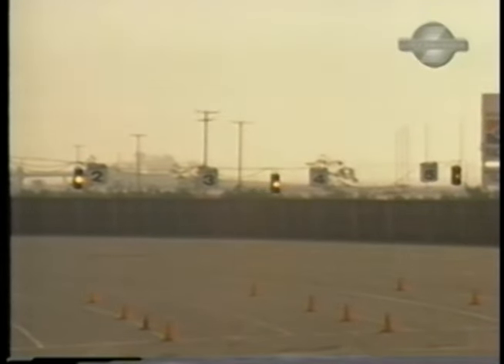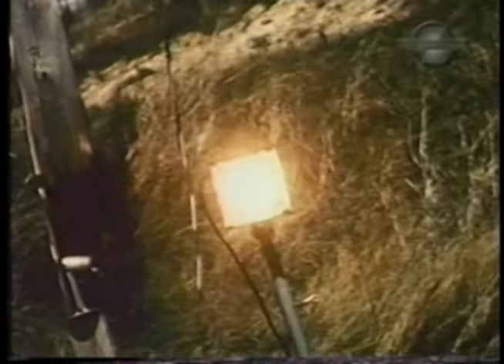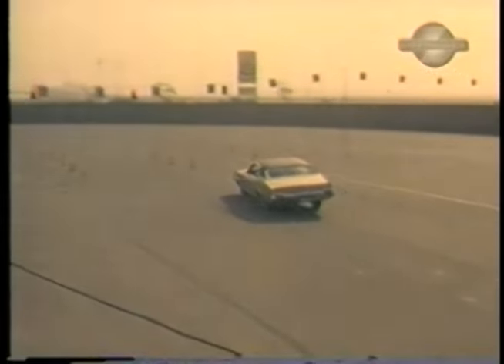As your speed increases, you're going closer to the point where you have to turn and your time diminishes. Now with the control panel preset, the lanes are cleared for Jim Garner's next run. Bondurant says this is the impossible one: 60 miles an hour, one second to react, and no brakes allowed. Jim snaps the wheel and the Cutlass flashes hard to the right — too hard. On the freeway, that would have been someone's fender. So how fast is too fast? It's very important that people understand their own car and what it will do, and drive within that capability. According to the National Safety Council, when a clear-lane escape route is available, use it and avoid freeway accidents.